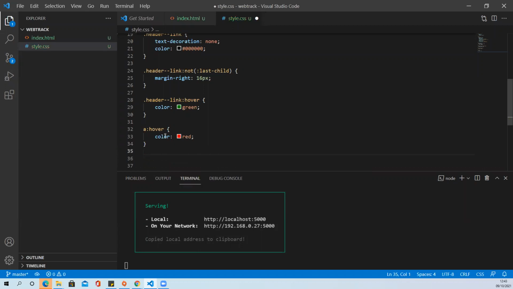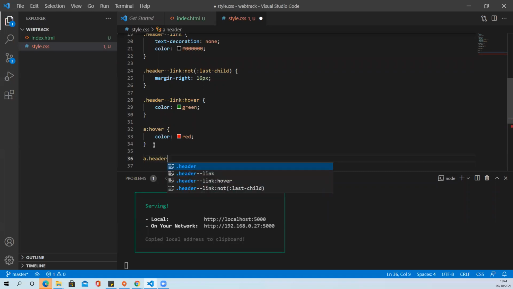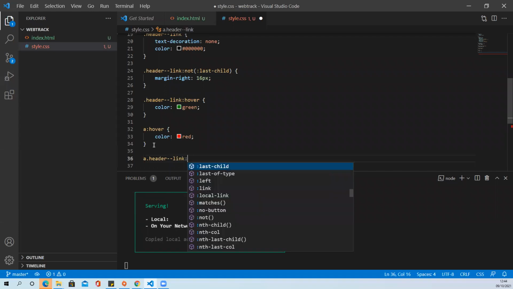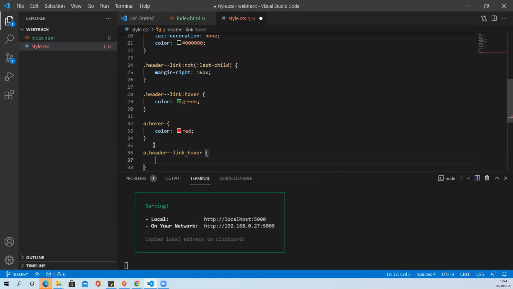So if you have a tag and then you want to write over it, instead of just going down and writing another tag, you can add a class to that. So you can add a dot header. And now you can do this. When you do something like this, this just means that I have a tag, right? This tag is a link tag, and I'm picking every tag with a class of header link on it.